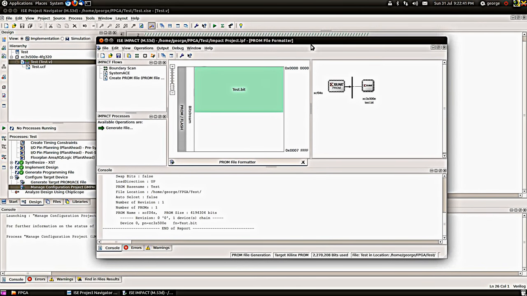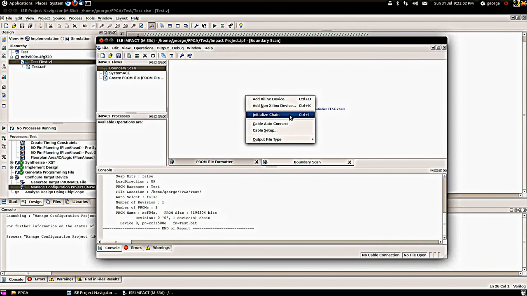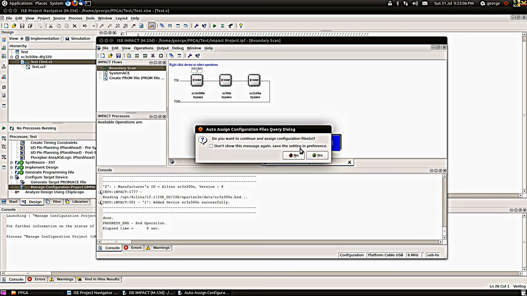So, sorry about that. As I say, parts of this ISE are quite buggy, especially when you run them under Unix, but double clicking on this link here should open impact exactly as this does, and it should load the impact project file that we saved in here. I'm thinking it's possibly to do with the space that I left in the file name here, but either way, yes, that should have loaded that for us.